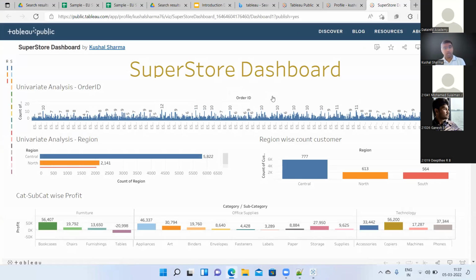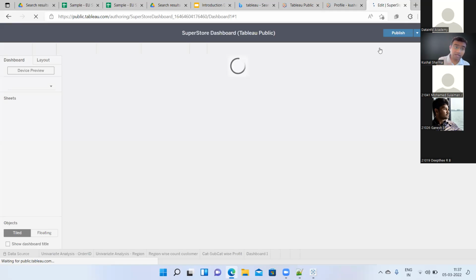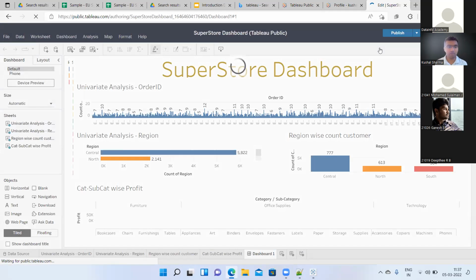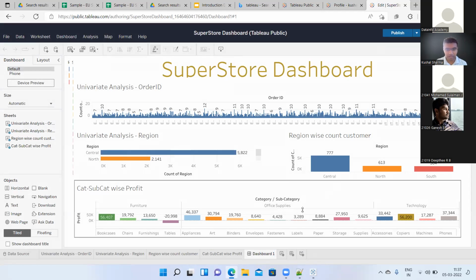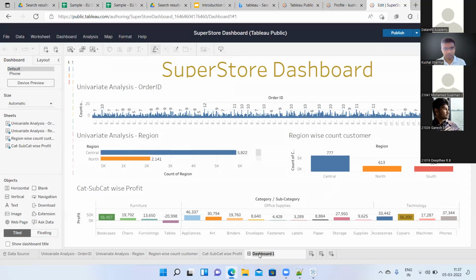And now, if you are moving from one place to another and you are not having your device with you, no worries. You can always edit this. Here you have an option to edit. Just click on edit. It will help you edit it online itself. I have told you that I edited everything offline. Now you can edit, you can modify everything here. So let me change the dashboard name. Super Store dashboard, enter. So I just changed the name.